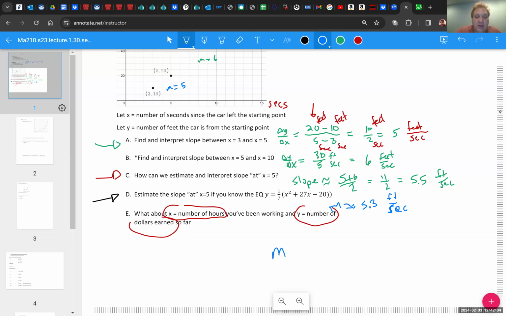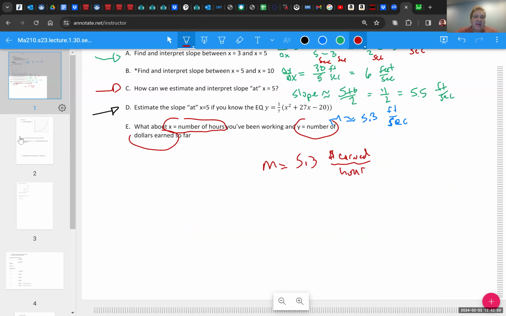We're still getting a slope of 5.3. But what are the units now? Well, the units are change in y over change in x. The y is number of dollars earned. So this is dollars, or if you want to say dollars earned, that's fine too, per number of hours, per hour. So on average, or I guess at that instant in time, at x equals 5 hours, we're earning at a rate of $5 per hour. Anyway, so we can use whatever words, whatever units we want, and calculate these rates, these instantaneous rates, or at least estimate the instantaneous rates.